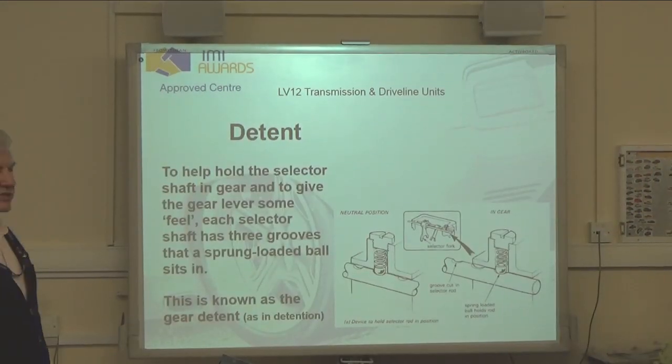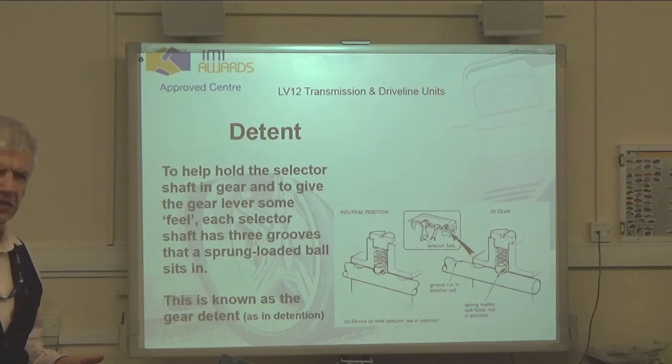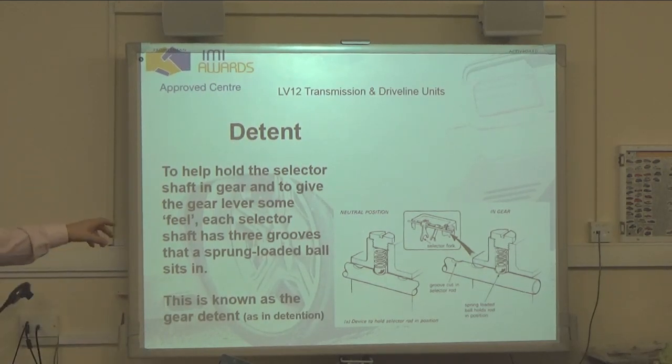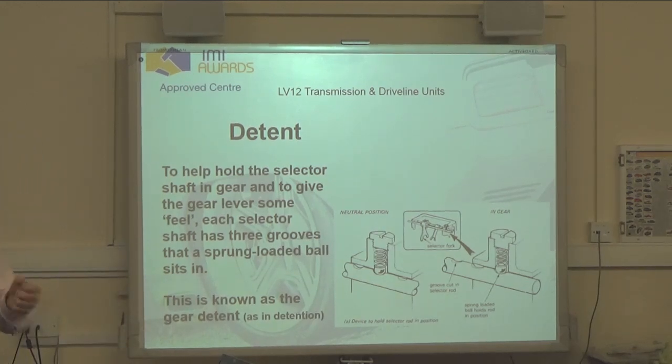The other thing we've got is the bit that actually gives you a little bit of feel to the gears. It's really simple, it's called a detent, as in detention. You're staying here, detention. It's just some sort of spring and ball or spring and plunger device that actually fits into grooves that are machined into the actual selector shaft, and that just gives you your snicky-snick feeling of the actual gears as you go through.